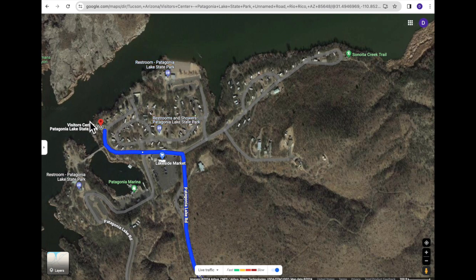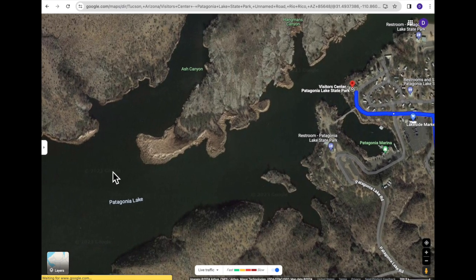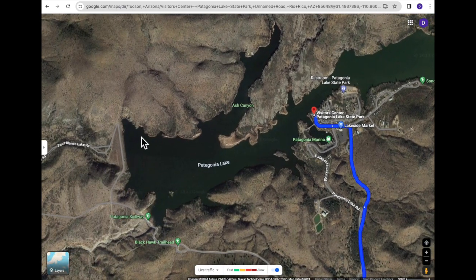Visitor center, hiking all around. They even have boat-in campsites on the west end of the lake over here. And they didn't used to have that years ago, so they've added a lot of amenities over the years. The only thing is that if you're coming here to do water skiing, I remember this like 40, 50 years ago when my dad would bring me here, this part of the lake down here is not really conducive to good water skiing unless you don't mind going in circles.